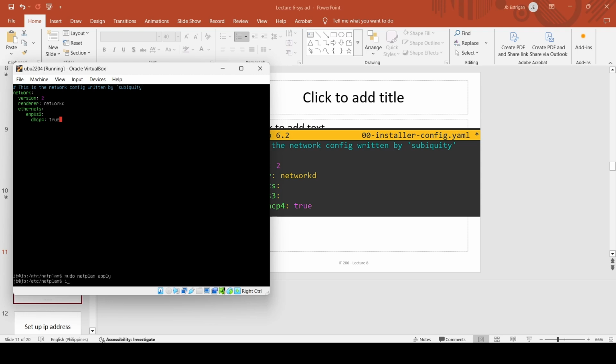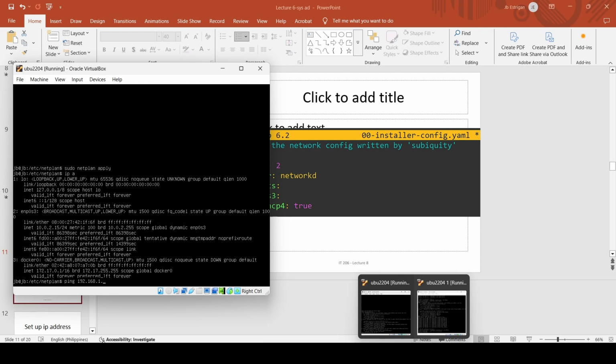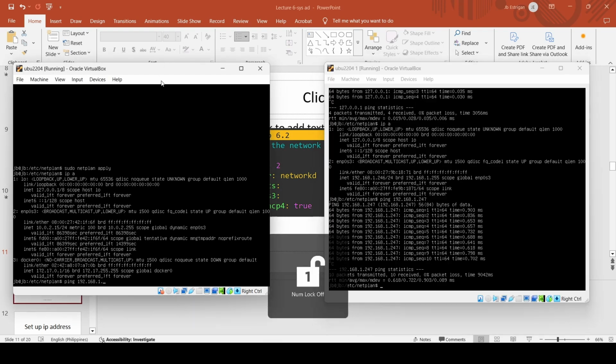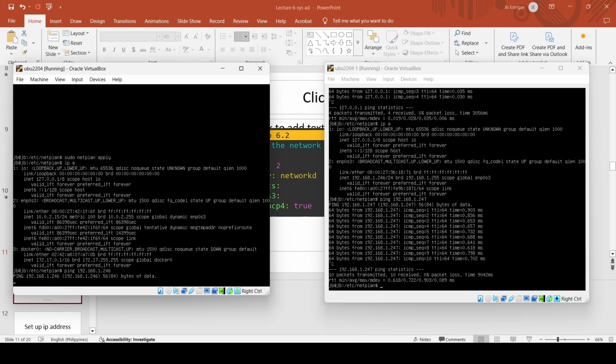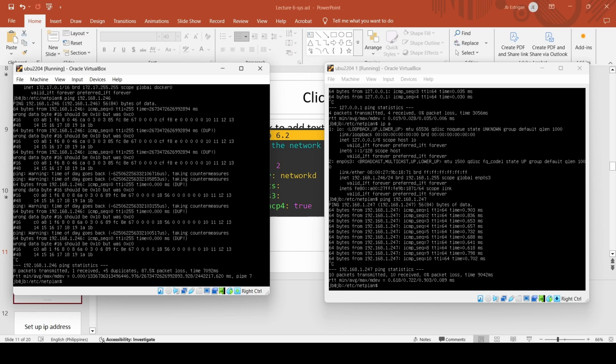So let me check if I have a different IP address now, because I am using the NAT of the VirtualBox settings. My IP address now is 10.0.2.15. If I ping again the IP address of the right virtual machine, which is 1.246, I cannot ping it anymore because I'm not part of the internal network of the right virtual machine.